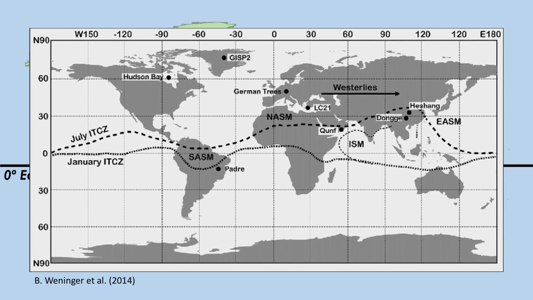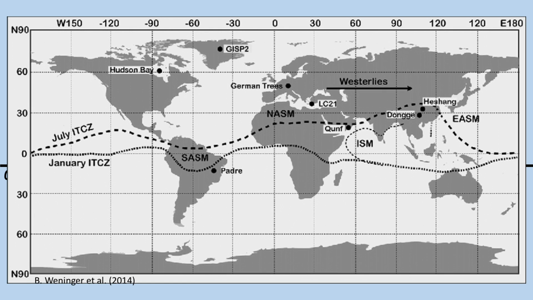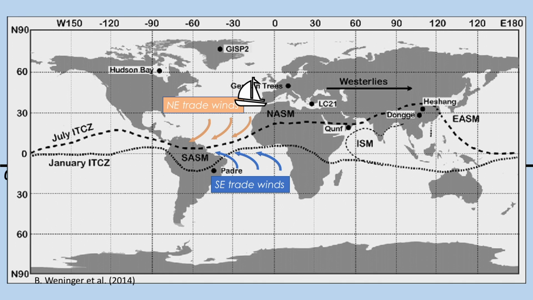Why is this? Well, the ITCZ is actually the region of convergence of the northeastern trade winds and the southeastern trade winds, about 15 degrees above and below. These winds are a part of atmospheric circulation, where cold air from higher latitudes descends and travels toward the warmer equator. On the way, they are deflected westward due to the Coriolis effect. These descending winds are the surface winds known as the trade winds. In the past, these allowed easy ocean travel of sailing ships, facilitating trade across the oceans, ultimately giving them their name.